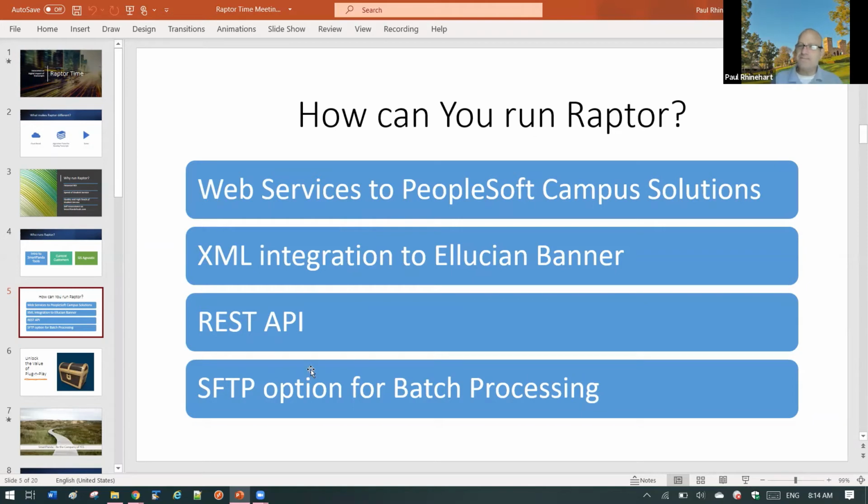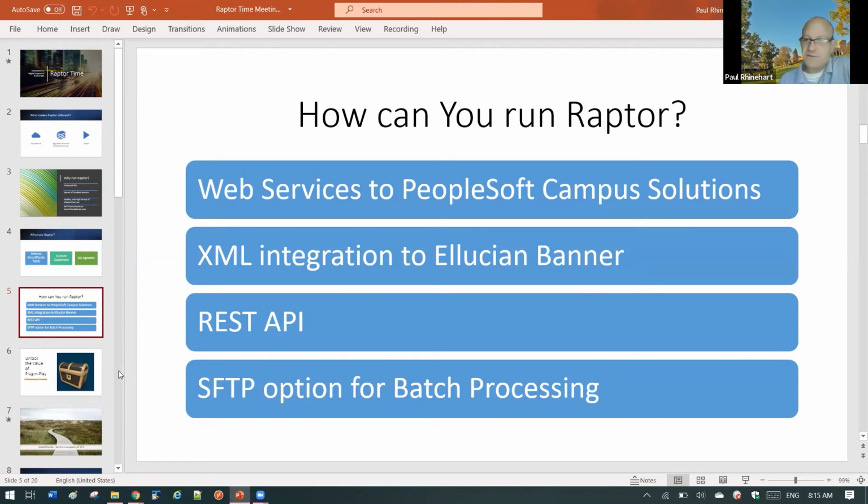Now we also have a couple of batch processing options. If you're a large institution getting hundreds of transcripts a day, you might want Raptor reading through those in an automated fashion, in what we call batch processing or scheduled processing. We integrate with the Parchment transcript network, so we can really fully automate. We have a couple of really exciting projects going right now where we're automating folders of transcripts and reading them overnight or on a scheduled basis. And then we have an API so that you can even build custom apps, chatbots, or web pages where you can plug in Raptor, and we deliver all this code to you.